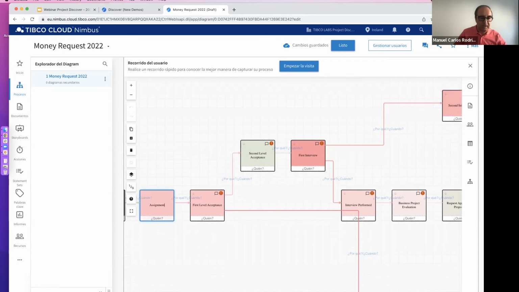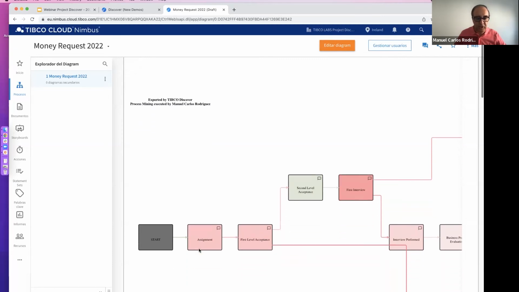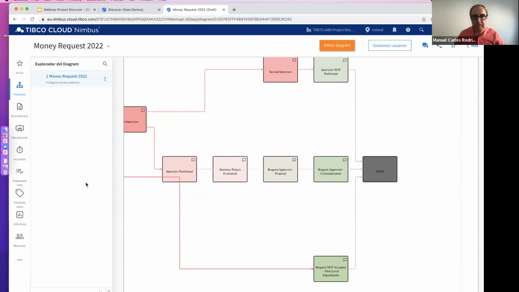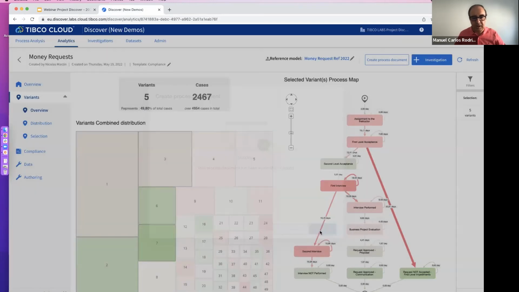So we are editing the process here, and with that we can say that we are done. We have modified the process and we see that it is completed. We can change the activity order, the transitions, or any other kind of information that you might think of. Let's go back now to Project Discover and close this one.